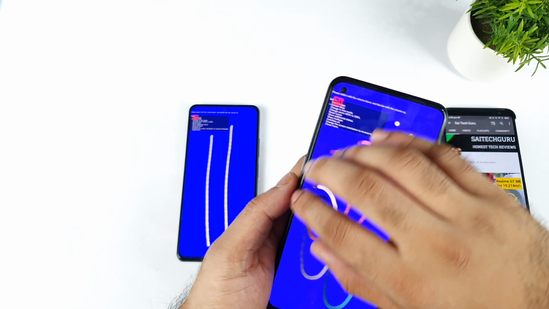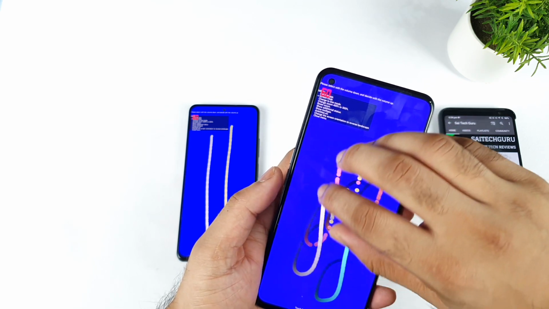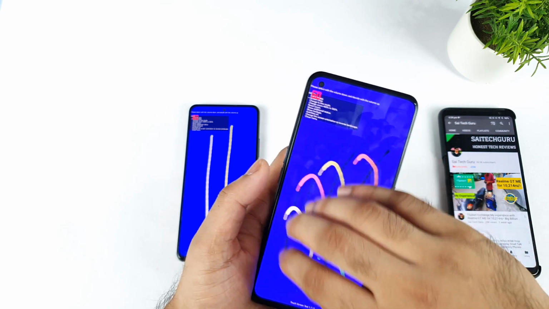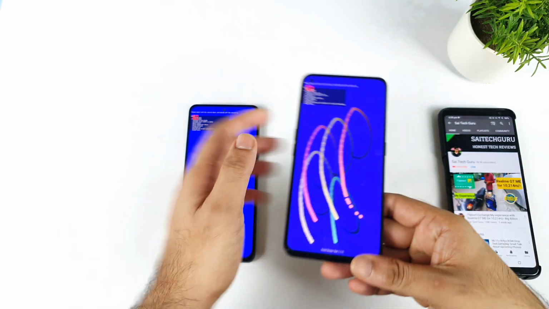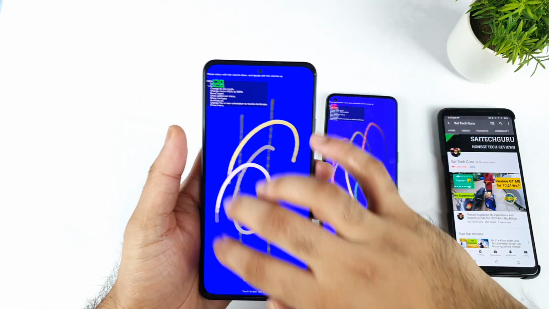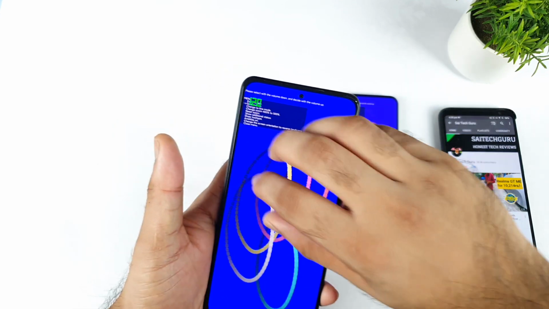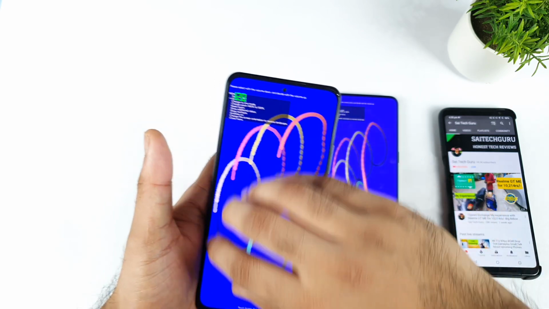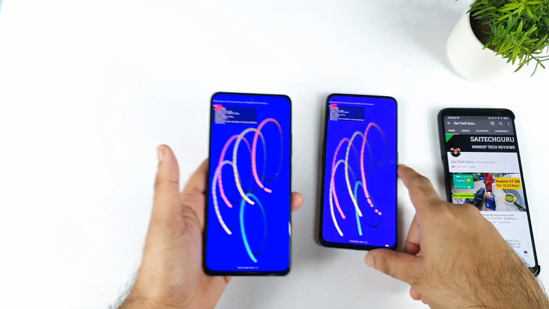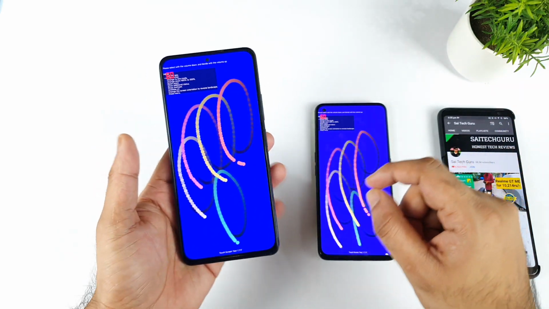You can clearly see what is happening with the 5 fingers, not bad. Now let's test multi-finger again, 2 fingers, 3 fingers, 4 and 5. 5 fingers also not an issue.